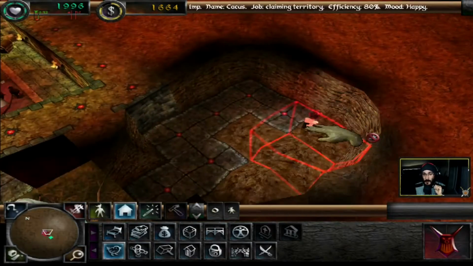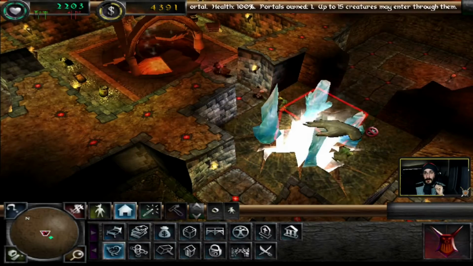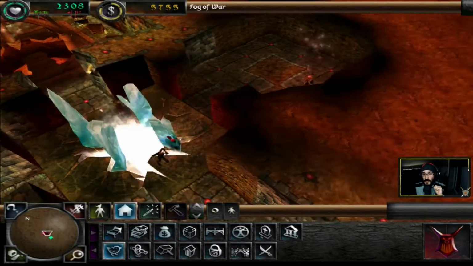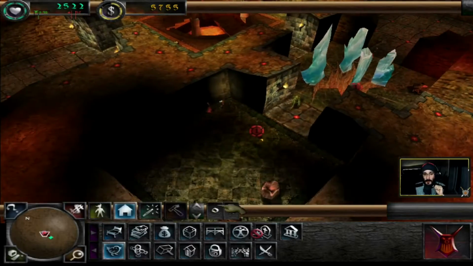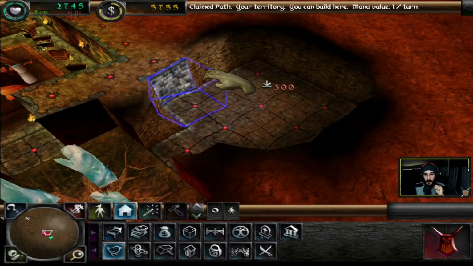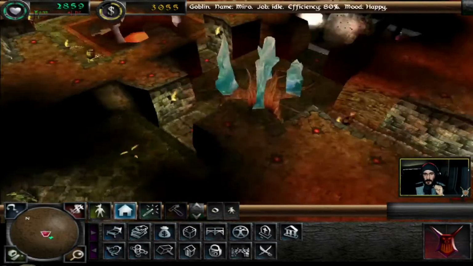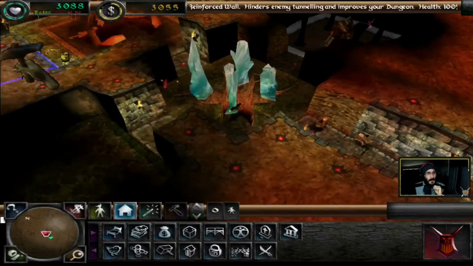We already have a room. How many creatures is this room? 9. How many? Up to 15. So each portal just gives you up to 15 creatures. If you want to get up to max, you need 3 portals. And yeah, this room will not be enough for that. But we'll take care of it. For sure. So we're still getting that.